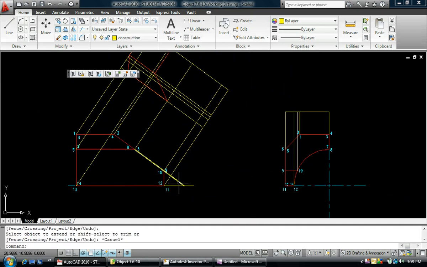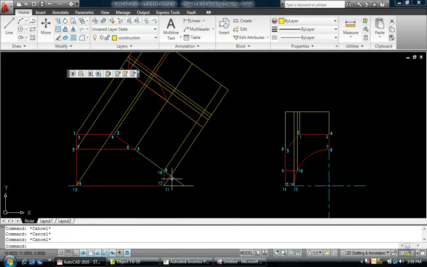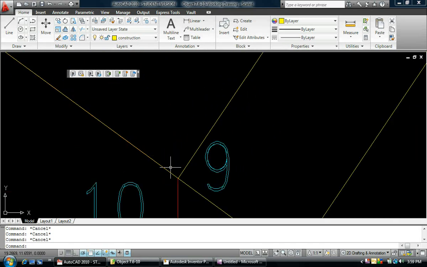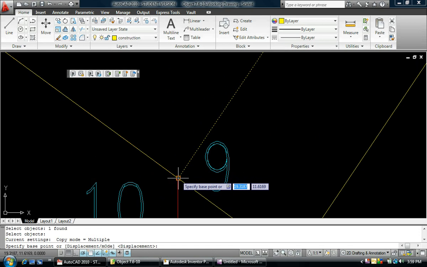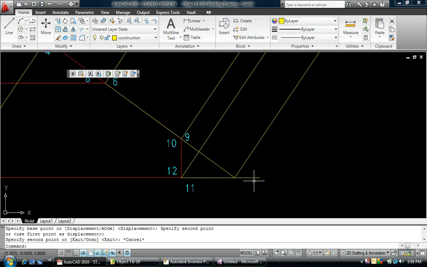Now the reason I did that, you'll find out in a minute, I'm trying to project up my center point to my auxiliary view, okay, and that's really an easy way to do it. So I'm going to copy this line down to that intersection point.